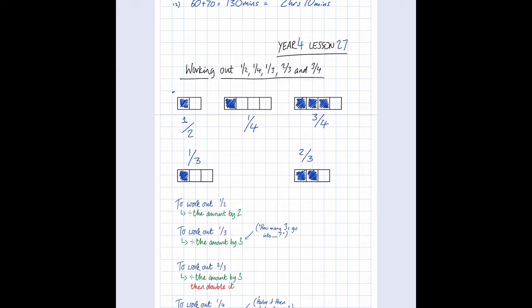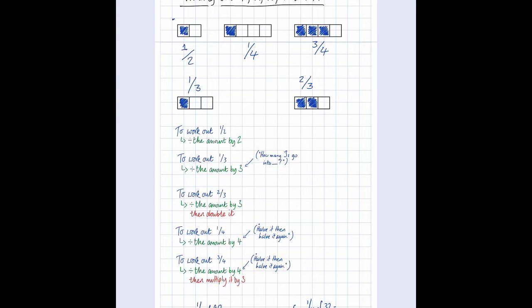Now, what you're going to be doing now is working out fractions of amounts. So I'm going to say things like what's half of 18, what's a quarter of 16, things like that. And I've given you these 5 rules which will help you. So the first thing you need to identify is which of these you need to use. So we'll look at G. We won't work it out yet, but G is saying 2/3 of 24. So you need to find which of those 1 to 5 is to work out 2/3. And you can see it's number 3 here.